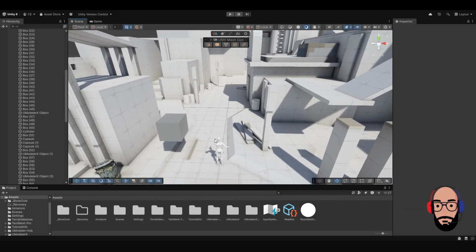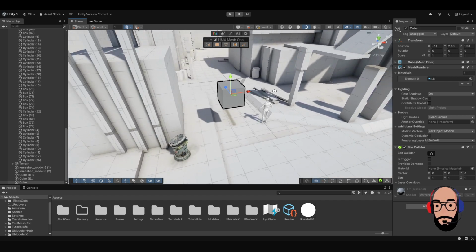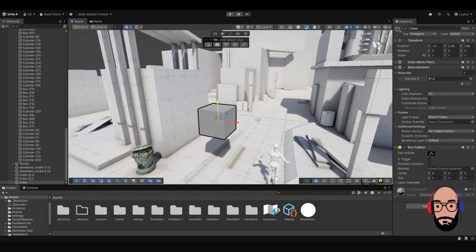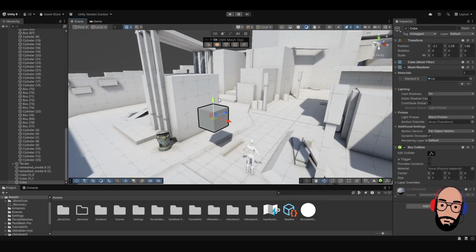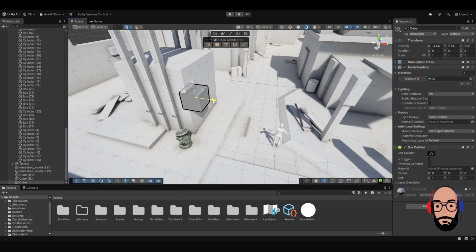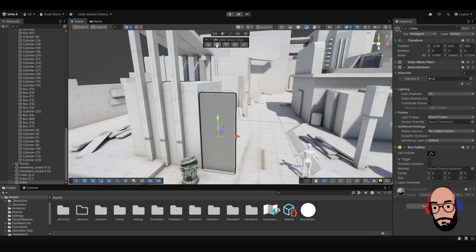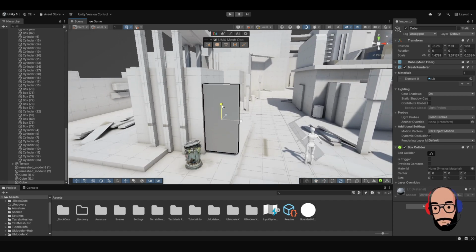Awesome. All right. So the next icon here is the combine icon. What's really great about that is that normally you wouldn't be able to do this directly in Unity, right? So what we would do is, say for instance, I'm going to go ahead and block this into maybe something useful. So let's just say we have some type of door here. So I'm going to go ahead and block this out, something pretty basic. I'm going to move this over here and I'll just pull this up and say this is a door. And let's see what else we want to do. Let's go ahead and create a door handle.